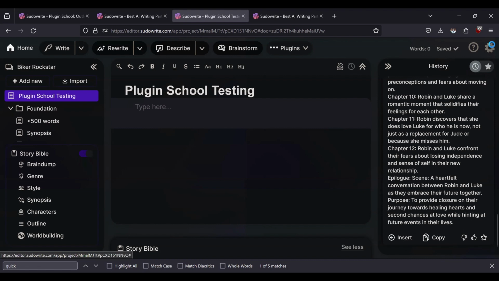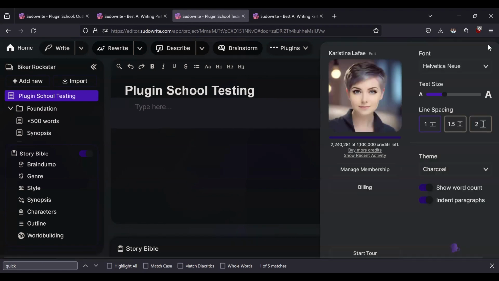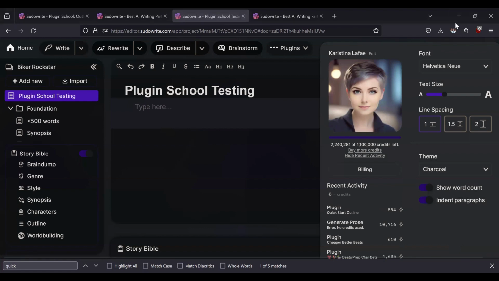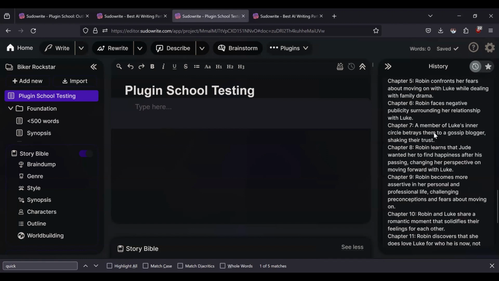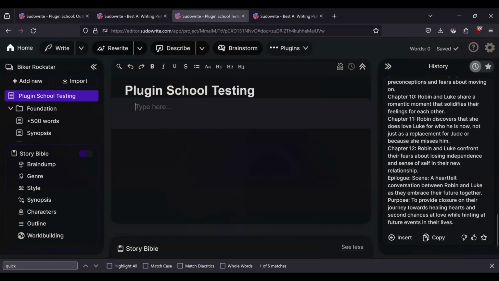463 words. That's not too bad for a 12-chapter bare bones outline here. And just to see how many credits we're working with, it used 554 credits, which is pretty good for a nice, quick, cheap outline.